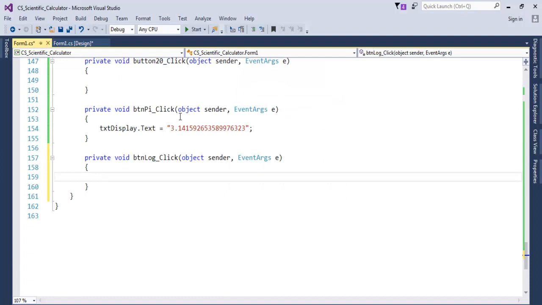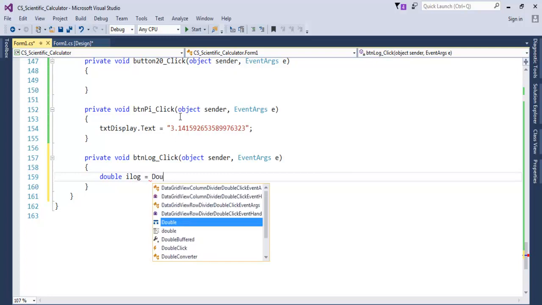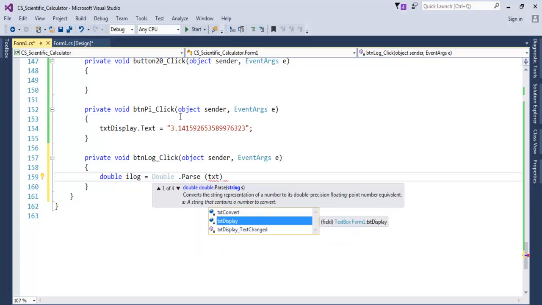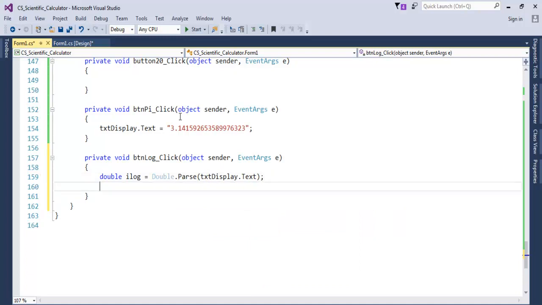Now let's take care of the log. Double click on the logarithm, and first of all I'm going to declare a double variable there. Just call it maybe ilog equals double dot parse, and that'll be txtDisplay.Text right there.